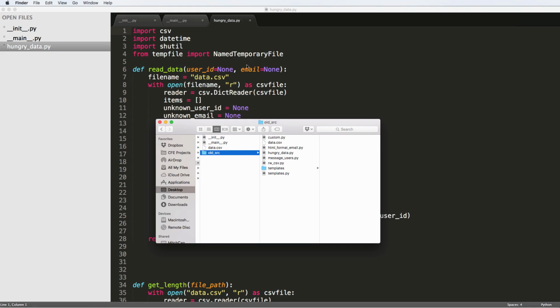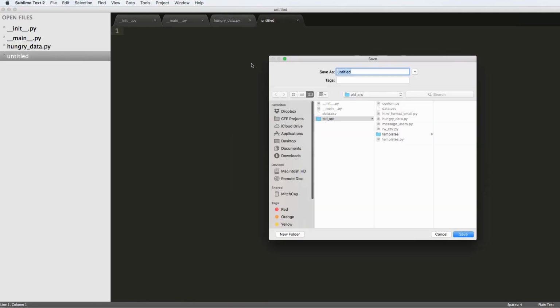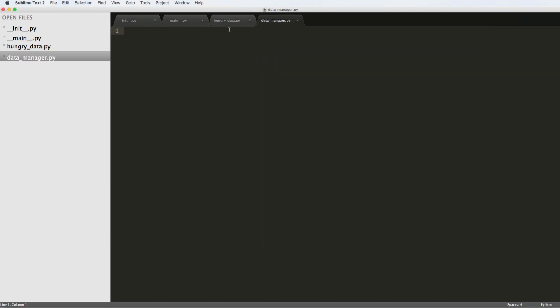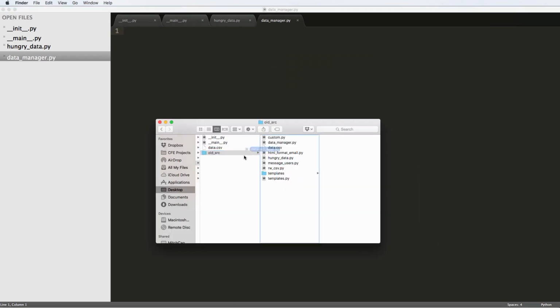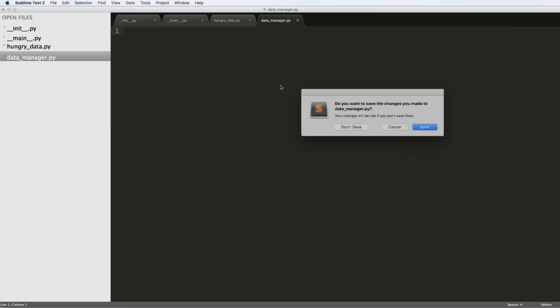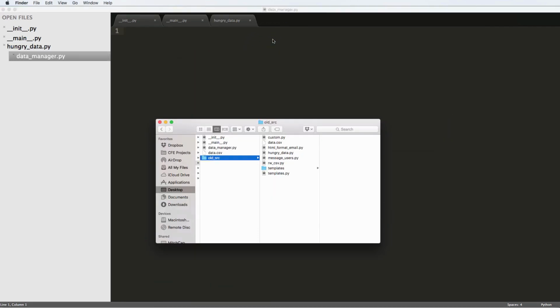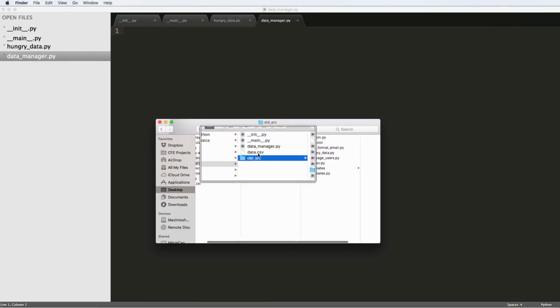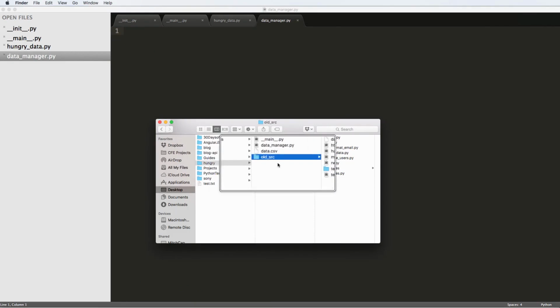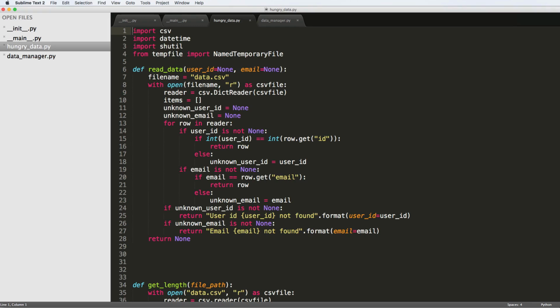In hungry data, we are going to make a new file, and I'm going to call this data_manager.py, something more explicit as to how it's actually working. So data_manager.py should be inside of the main item there. So data manager, init, main, all of that stuff is in hungry. Old source is still there, mainly for our reference. Of course, it's on GitHub too, but I'm using it as a reference because this is actually what I do on my own computer. When I'm working on something and I need that right there next to it, I can open things really quickly and then eventually just get rid of them.